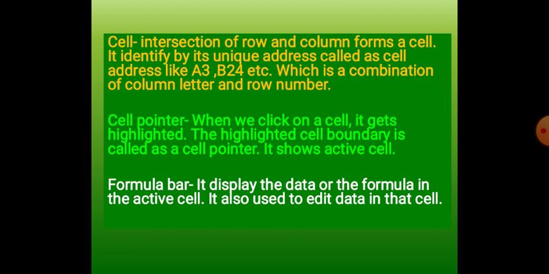Next coming is the formula bar. As I told you, the name box is located on the left side of the formula bar. The formula bar is used to display data or formula in the active cell, and if we want, we can also edit the data in the cell with the help of the formula bar. Children, very simple: when you enter any formula, the cell shows the result and the formula bar shows the formula applied in the cell. But if you write normal numbers or simple text, then it shows the text we have typed.